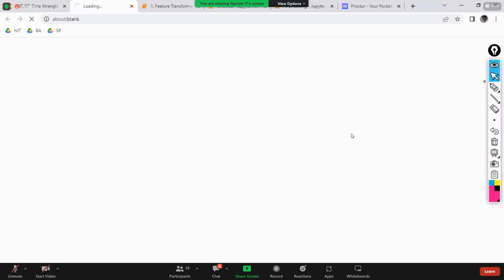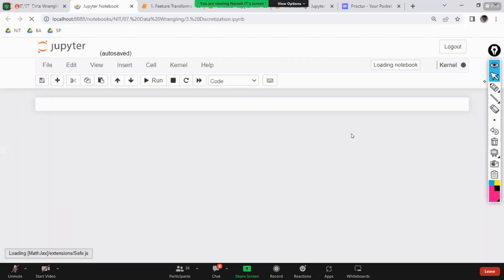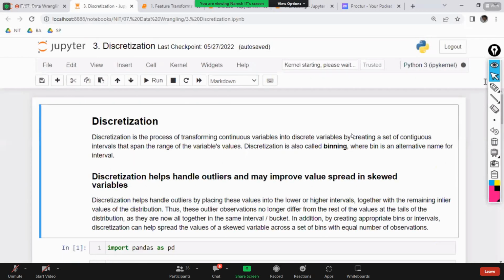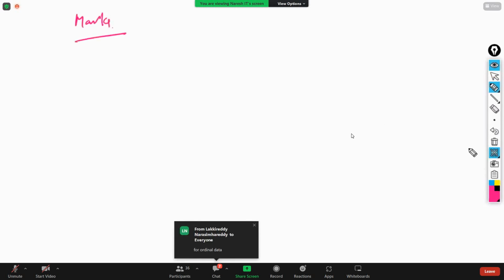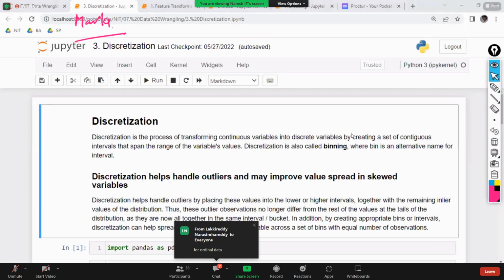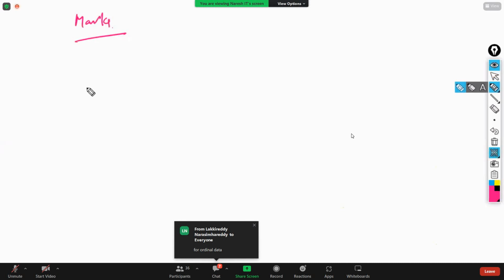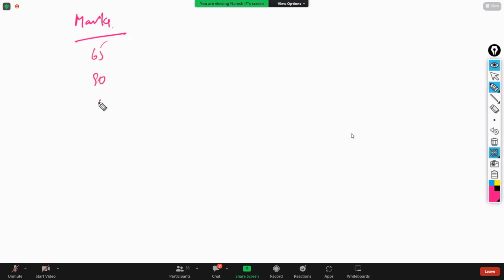We have the next 5-10 minutes, so we are going to complete this. This is a very small, very basic one. Now in this class, students' marks are there. Example, student marks: 65, 90, 72, 94, 86, 90, 91, 44, 49, 58. Something like marks like this.